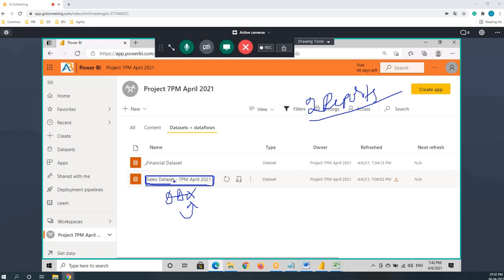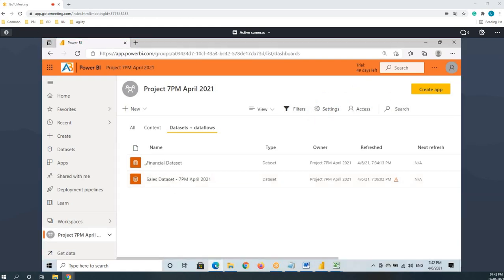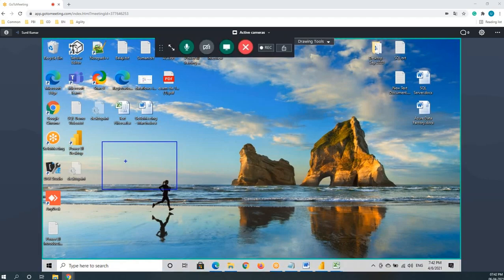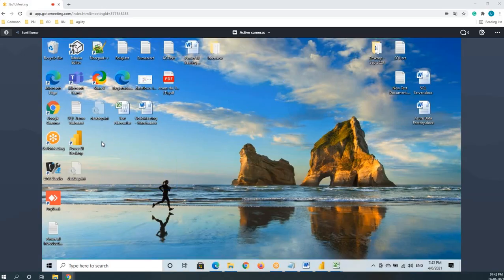How can you make changes to the data set? You need to open it in Power BI Desktop, make the changes, and republish it. If you have the data set saved somewhere, in Power BI Desktop or in your company shared folder, you can open the data set in Power BI Desktop and change it. But unfortunately, I don't have a saved copy.